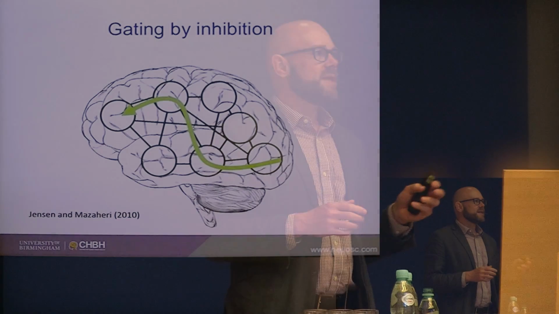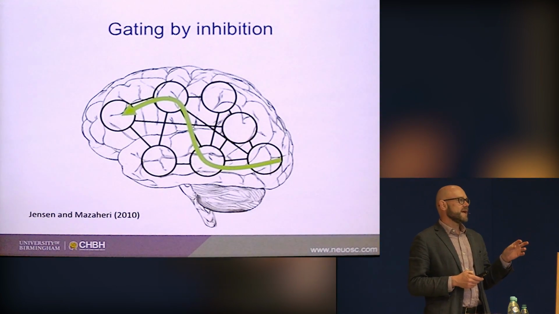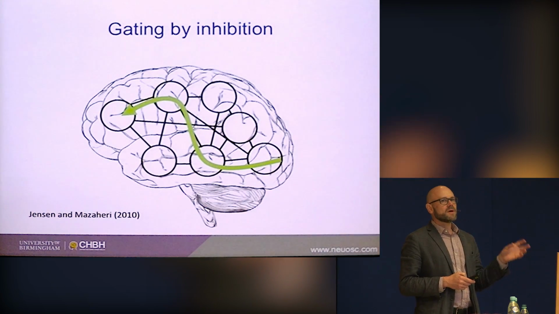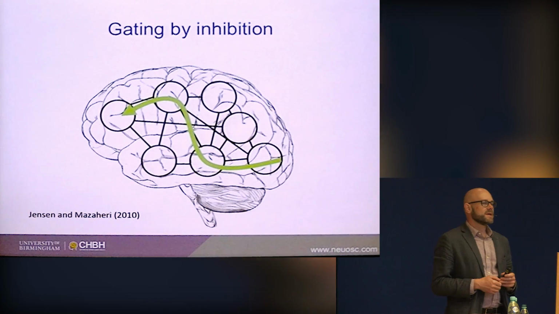So over the years, we have been working with this notion of trying to uncover what is the dynamical mechanism supporting routing between different regions in the brain network. And what you have to think about is that in a split second, different regions have to communicate in order to support a given task, whereas other regions do not have to be involved. So how does the brain achieve this?